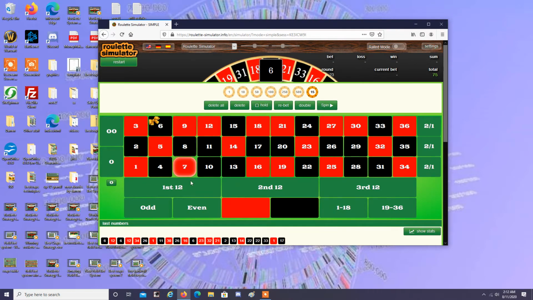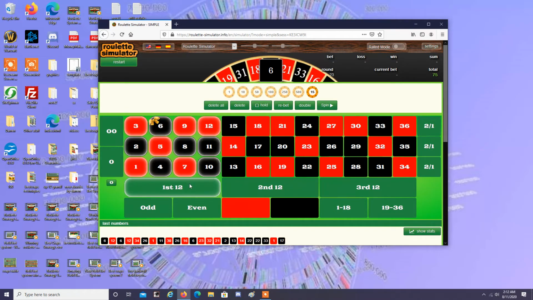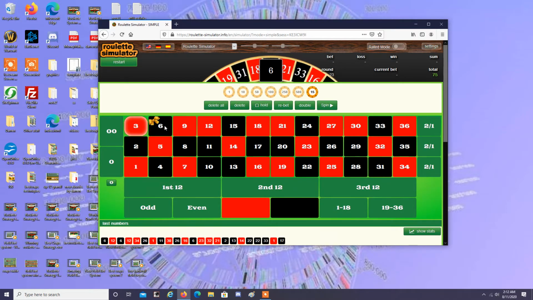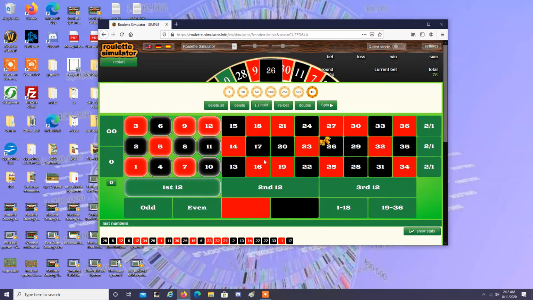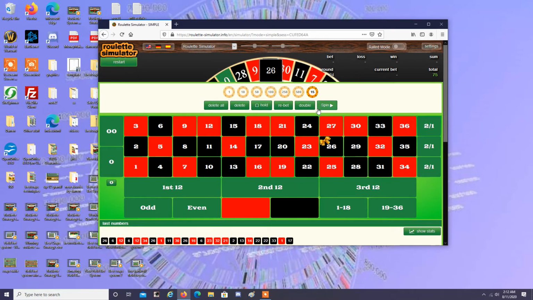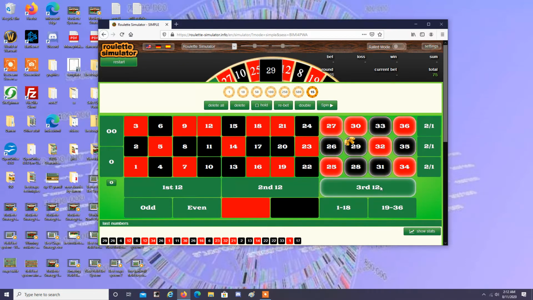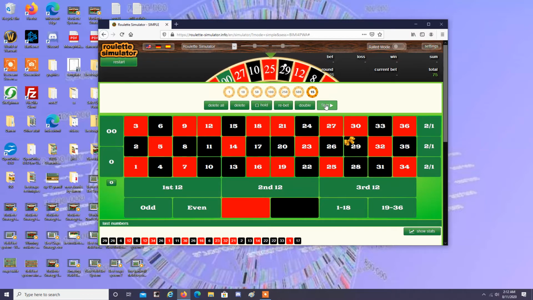Okay, again, this column and this dozen hit twice in a row on these 4 numbers. So we're gonna wait one more turn and see which one doesn't hit. Okay, so as you can see, the dozen or the column didn't show up again, so we're going to wait for a column or a dozen to show up twice in a row. Okay, now as you can see, this column and this dozen showed up twice in a row, so we're going to wait one more spin and see if a column or a dozen hits again.